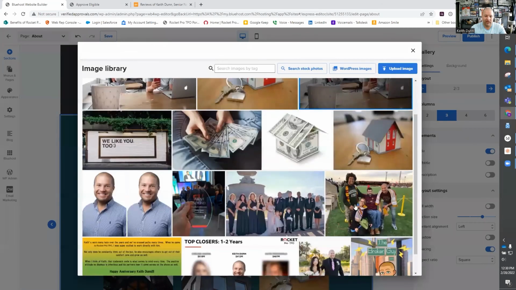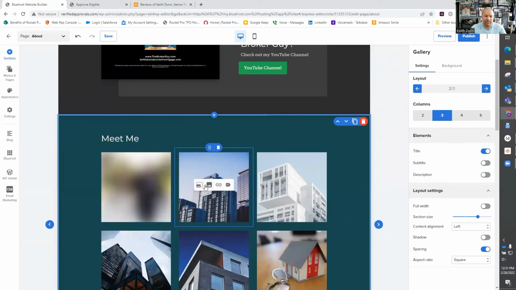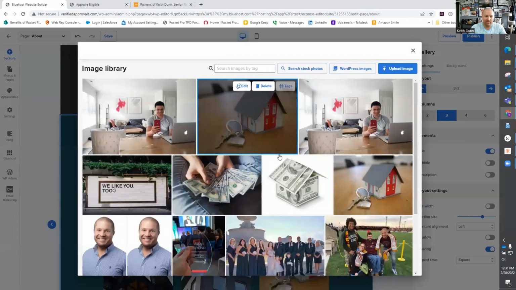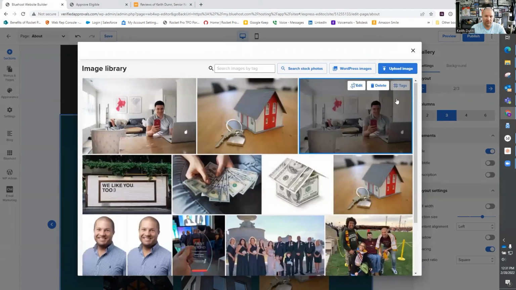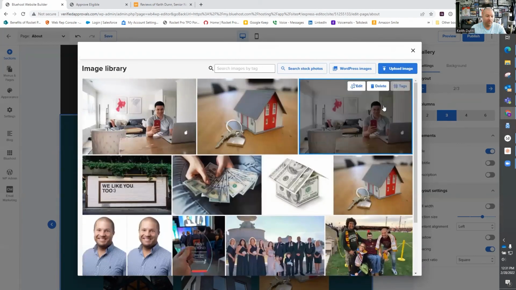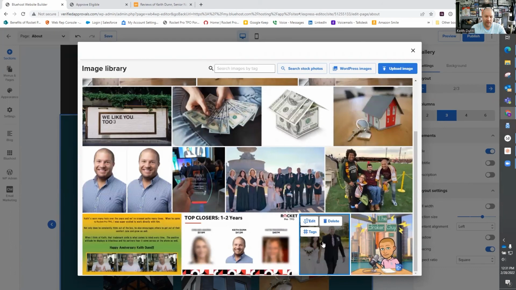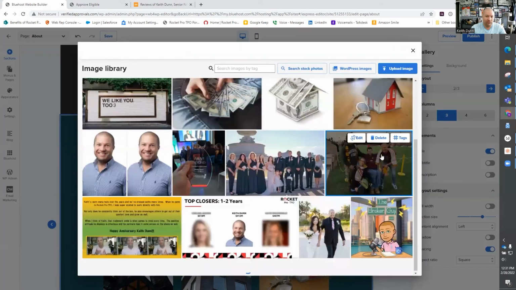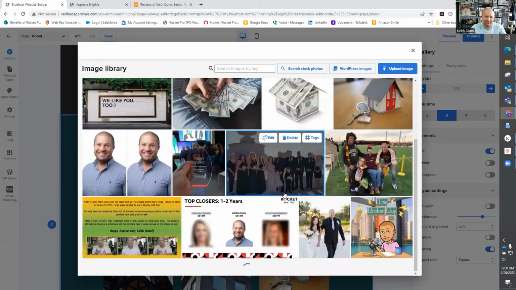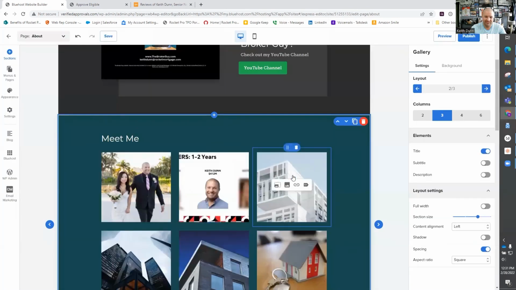All right, so I just added some photos here. Real easy to add the photos. And these are, obviously I've already uploaded these, but you can upload your own video or your own photos as well. Obviously that's one of my favorite photos.